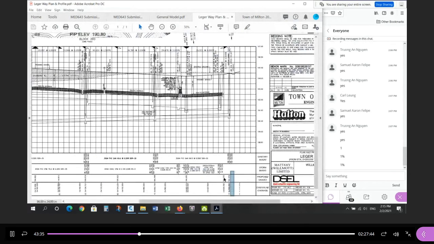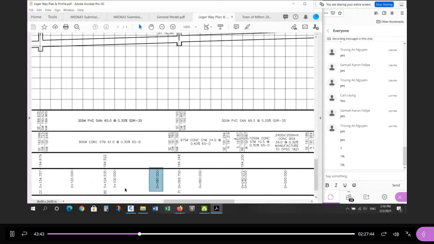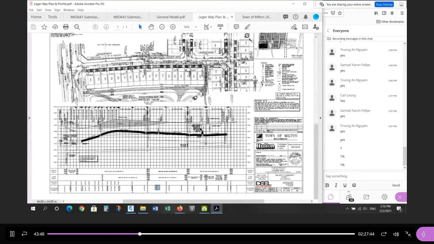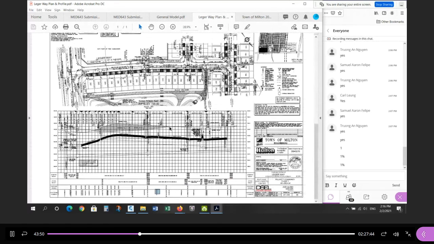I know each station elevation. Everywhere there's an elevation up here, there's a corresponding station. The other ones are just on the 20s, right? 80, 100, 120, 140, they're interpolated values. I want to recreate this profile so that I have the plan, the profile, and then we'll actually create the cross-section. We'll marry those 3 parts together, and we'll create the corridor and the corridor surface for Ledger Way.